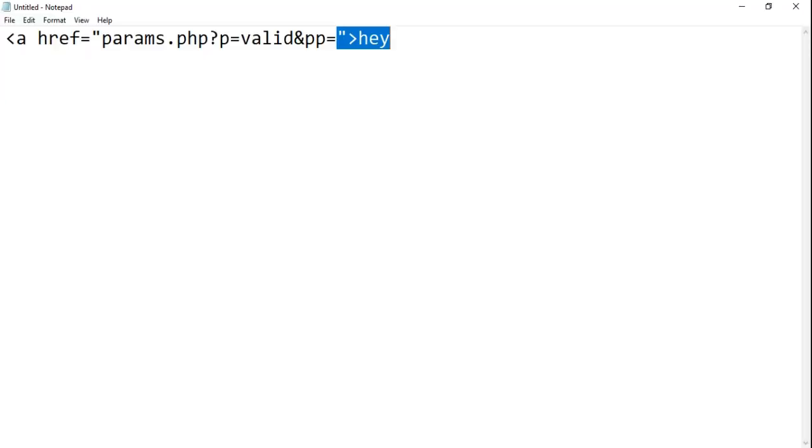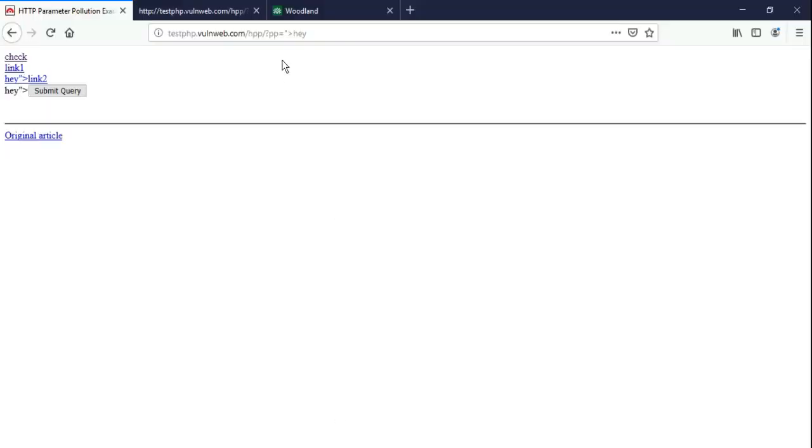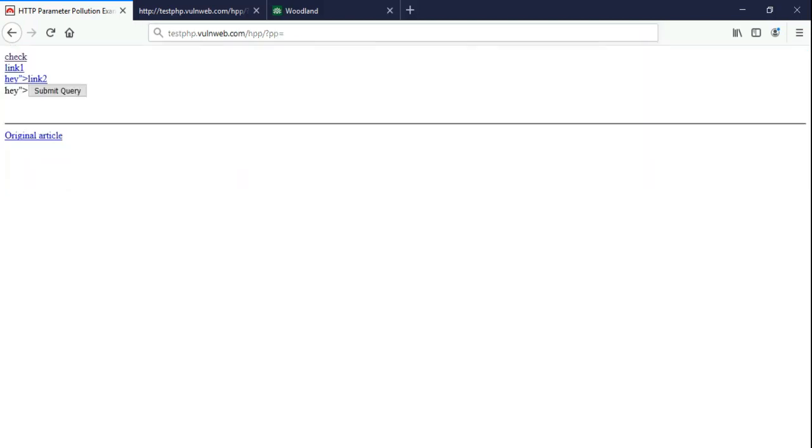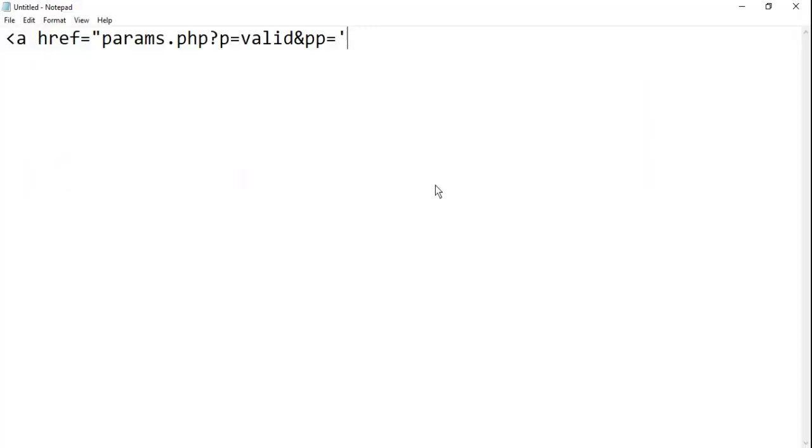If at any point of time you find that any of your parameters is using single quote closing, then you have to work the same way. You have to first close it and then pass your script, right? If I try to run a script here without doing that, then it won't work, right? So let me type the script.